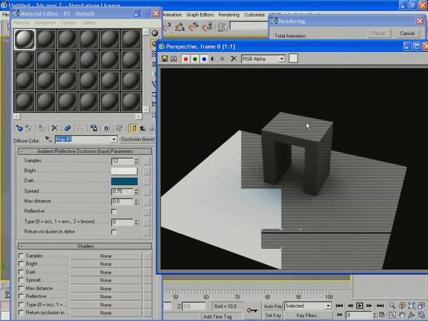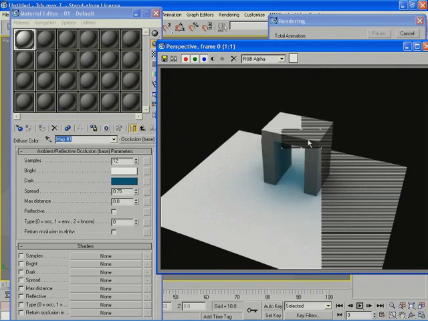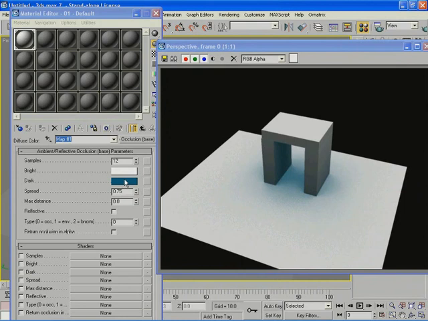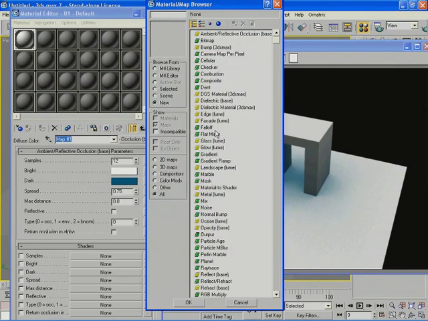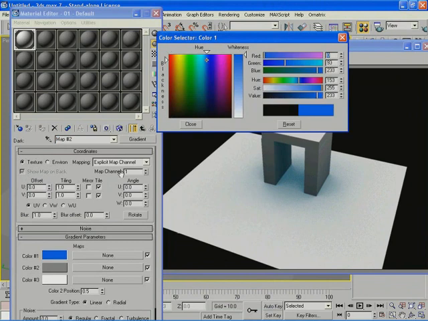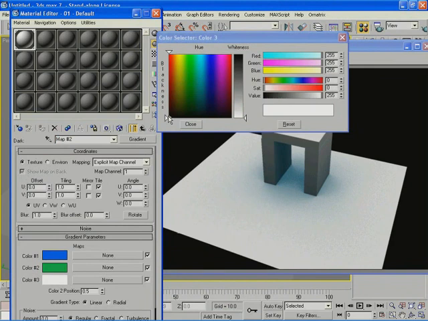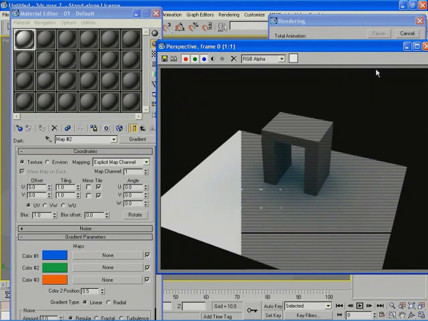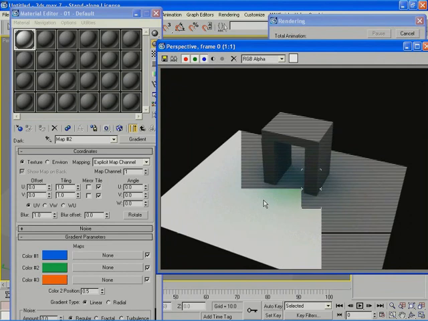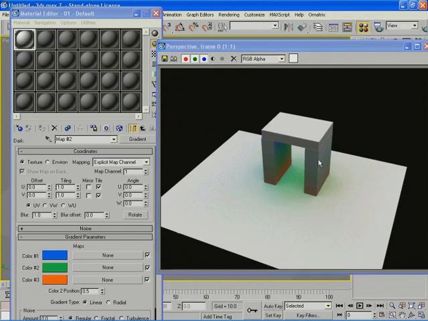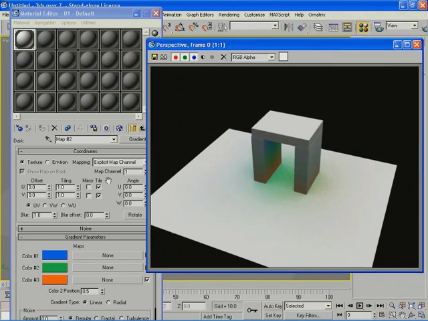Now you can map this. So instead of using just a color, you can give it a map. So if I go here and choose, for example, a gradient map, and give the gradient some colors, just any different colors now to see the result, and I render, I'm going to see that my occlusion would have the gradient applied. So this is used for stylized renderings, but not for realistic renderings. So in this case, I wouldn't use this for a realistic scene. So I go up and deactivate this by dragging an empty slot on top of it. So let's go back to choosing black, because this is the color that you would use most probably.